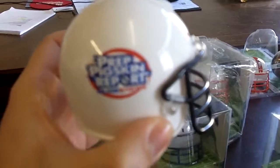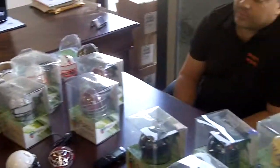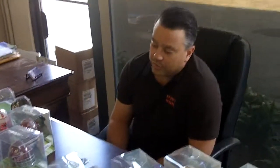That'll probably be through online product. I don't know that Best Buy would promote or allow us to promote something like that. If they would, we certainly would. But promotional product companies we'll be going after to promote that end of the business. It's definitely one of the more unique promotional products out there. There's nothing out there like it. So we're having some pretty good success with that.